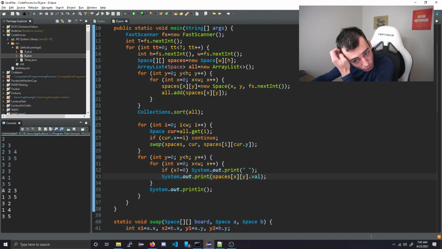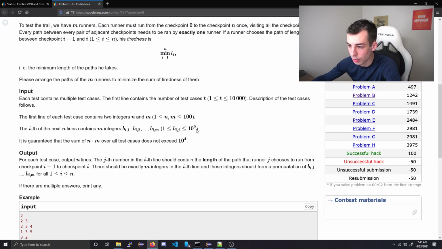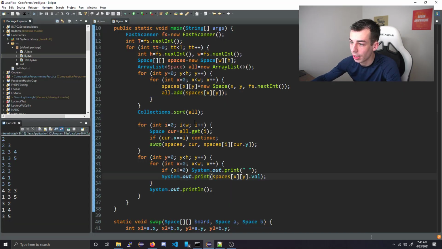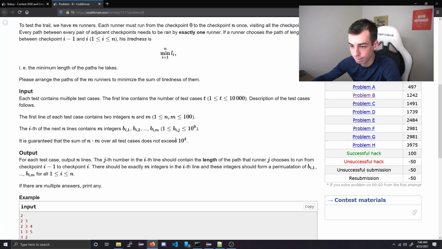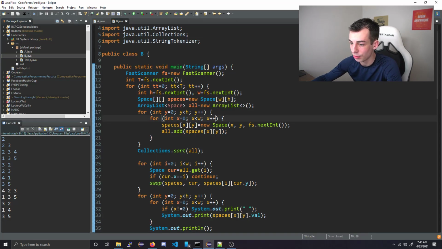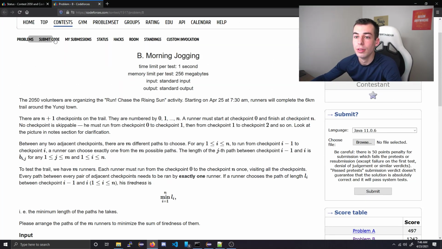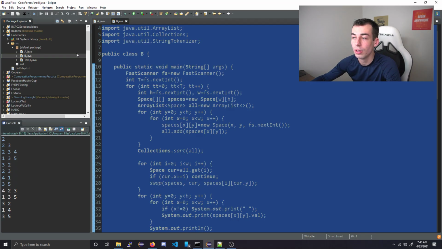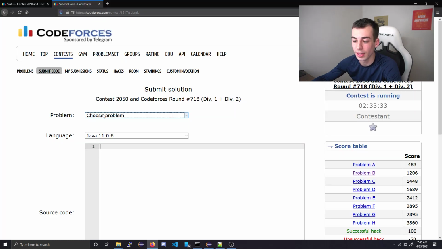For 1, so what are the smallest values? 1, 2, and 3. Yeah, so the answers are 1 plus 2 plus 3. This is 1 plus 2. Yep, I think we're good there. Do we need print writer? 100 by 100 by a lot, yeah. Oh, the sum is 10 to the 4, so we print 10 to the 4 things? I guess we're fine then. Yeah, I guess should be fine.